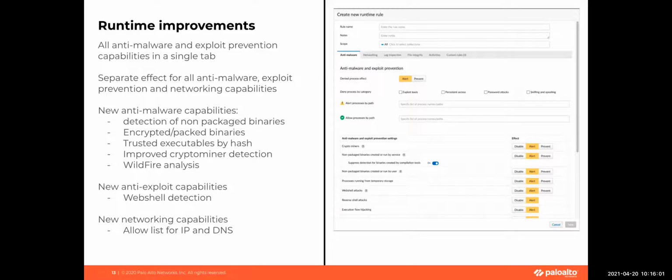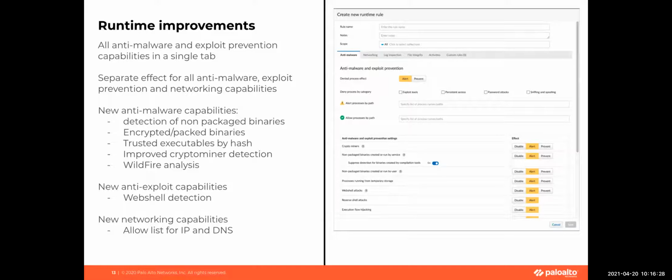Now each capability has its own effect, and you can decide on the effect that it would have, whether it would be disabled, or just create an alert, or an actual prevention event will occur when we detect this action in runtime.